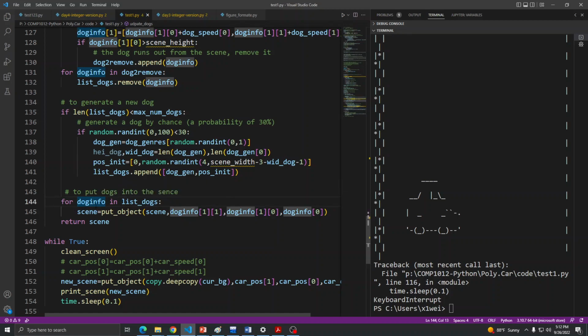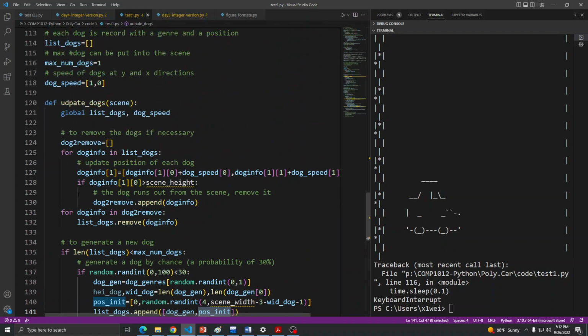For every dog in the list, we call the put object function, which will put the dogs into the scene at the corresponding position. Because when we add the dog into that list, we record the code of that dog and also the initial position of that dog as well. So this will update the dogs. We'll put all the dogs into the scene.